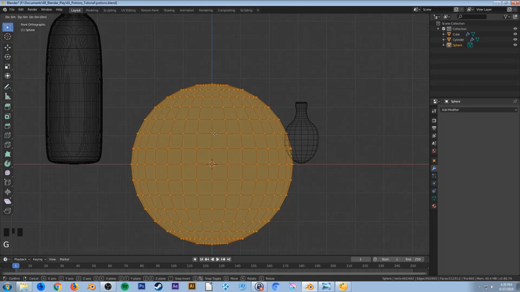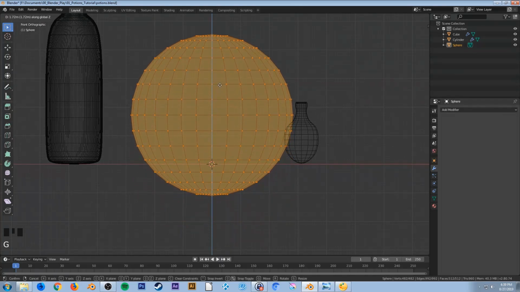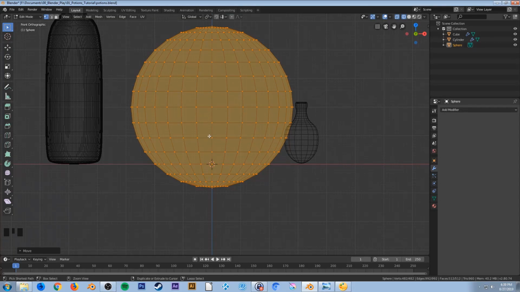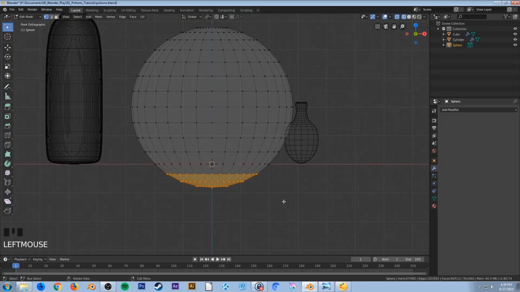So I'm going to hit G and Z, but this time I'm going to end up cutting this sphere. So I'm going to hold Control to where those vertices line up right there. And so I'm actually going to left click and drag and select these bottom ones, hit X and click on vertices to delete those vertices. So we have an empty hole down here, so I'm going to click and drag here, select all those vertices, hit F, and that's just going to fill it in so it's not a hole in the bottom.